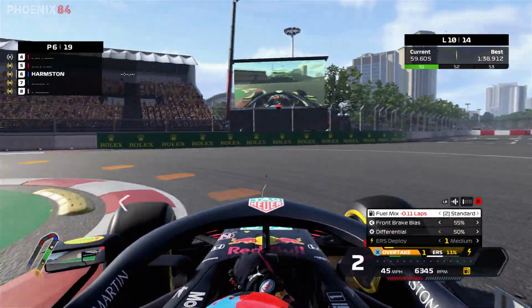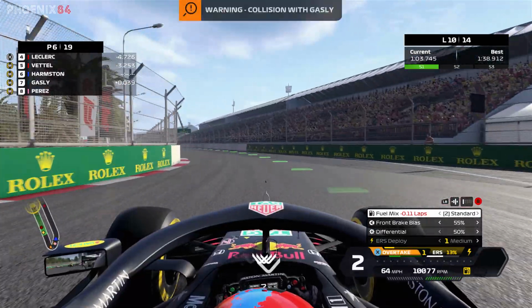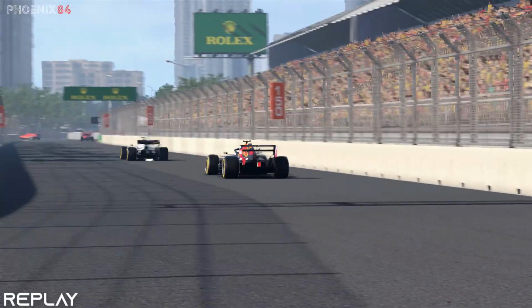Dive bomb, thank you. Up the inside. Gasly tries to come back at us, nothing to do in there. Ignore the warning, nothing to see there. Up into P6.